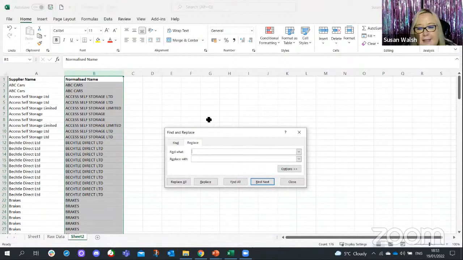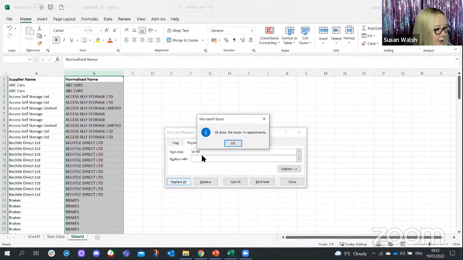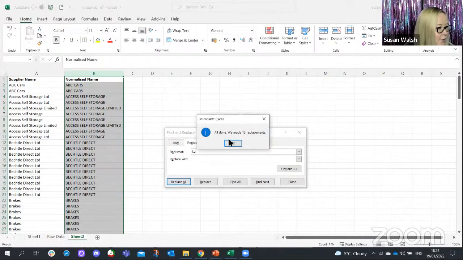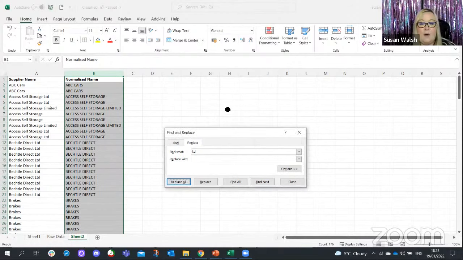But like really simplistically, in the short time we've got, I know that limited is a good one to do, but I also saw UK limited. So what I would do is remove the UK limiteds first and then the limiteds. Because if I take the limiteds out first, it's going to leave the UK. And again, if I try and do a search and replace on the UK, that's going to cause lots of problems. So if I do UK LTD and just replace all, there we go, 14 replacements. And then if I change that now to LTD and replace those, there we go, they're gone. So that's how I would do it systematically.